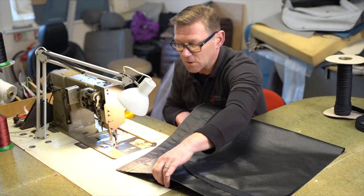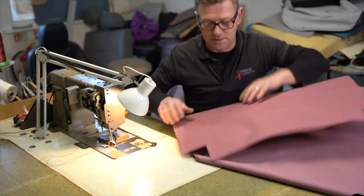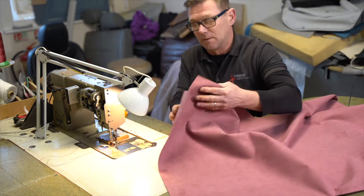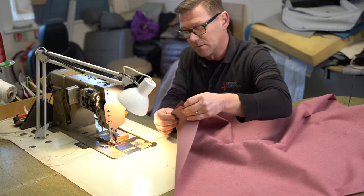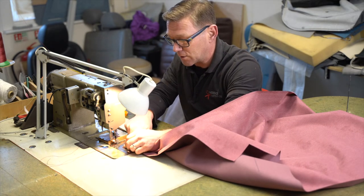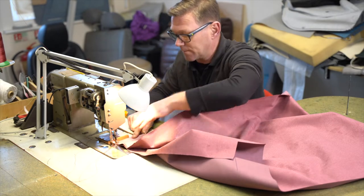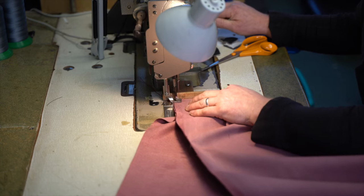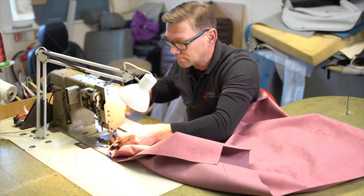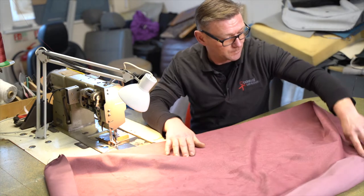So that's the base done. I now need to sew the top part of the cover — all right sides together. Bring these two seams in. I'm not going to start right on the edge of the fabric; I'm going to bring it in a seam allowance. Do the same with all four corners. So that's now got its corners sewn up on all four sides.